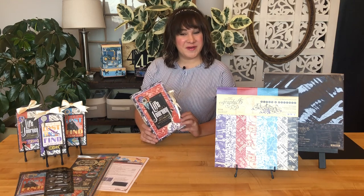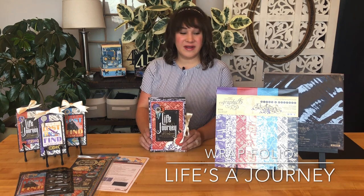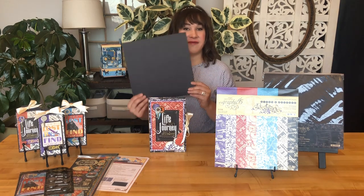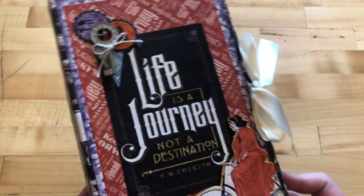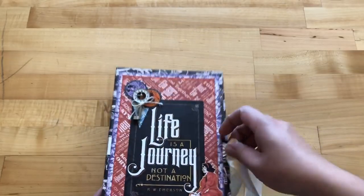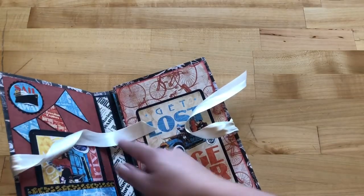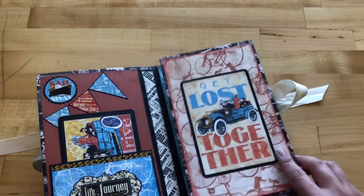Welcome to a Graphic 45 Wrap Folio tutorial. In this tutorial, you are going to learn how to take our Graphic 45 chipboard sheets like this one and turn it into a masterpiece like this. So let me just open this up for you so you can see how much fun this elegant folio is.